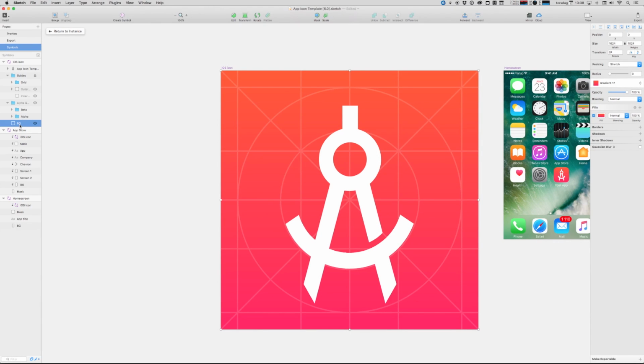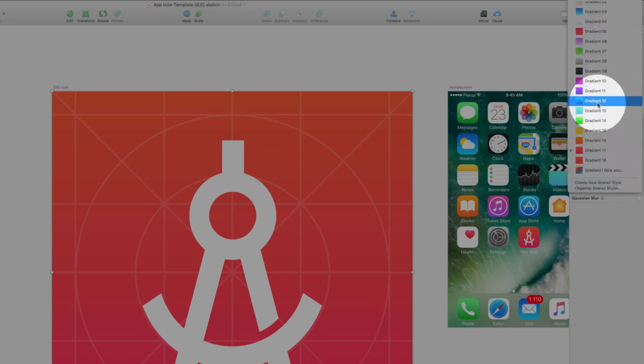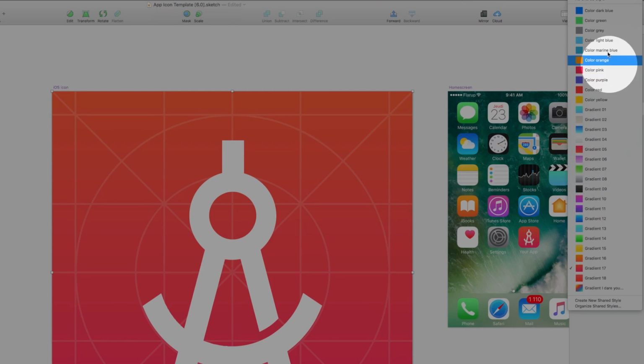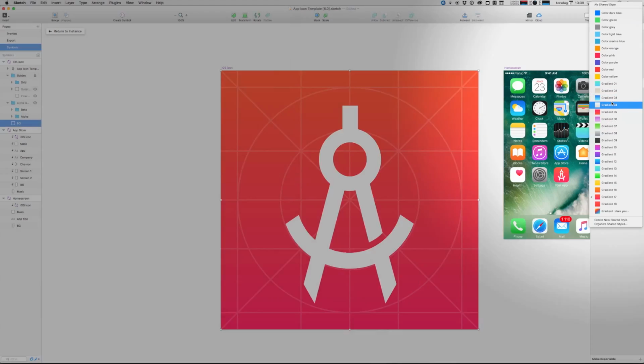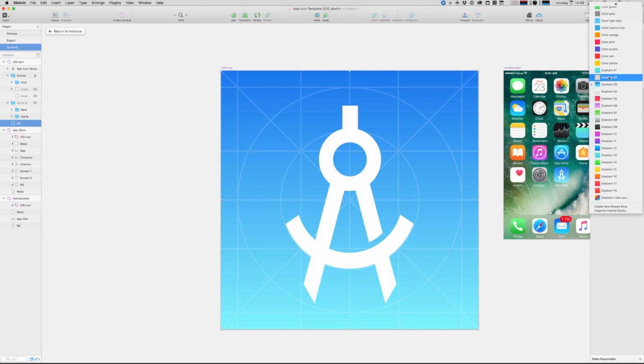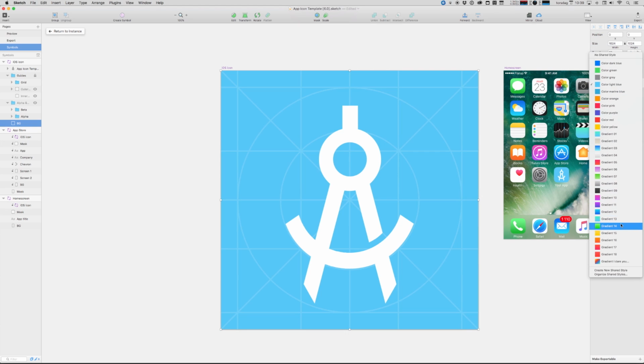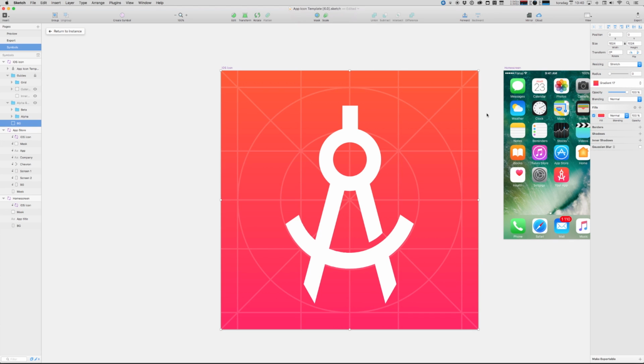Let me show you a cool little thing regarding this background. Out here on the right-hand side, you'll find the shared styles. And if I click that, you'll actually get access to most of the common gradients used on iOS. This is pretty cool if you want a starting point that is not too foreign on the platform. So you can pretty quickly find something that you like and then you can build and tweak from there. Super neat.